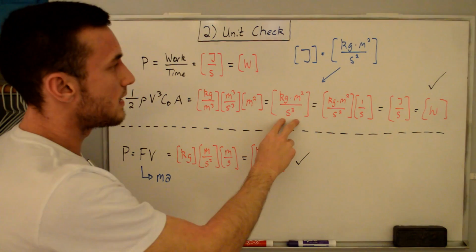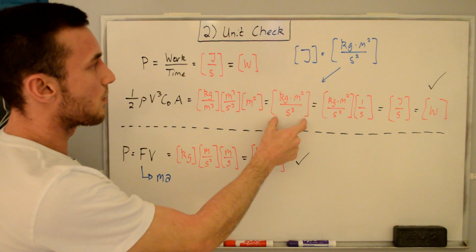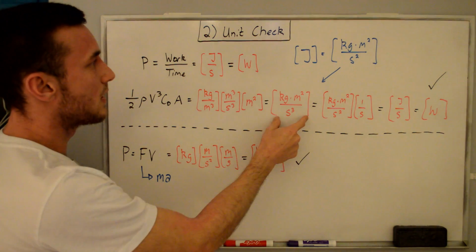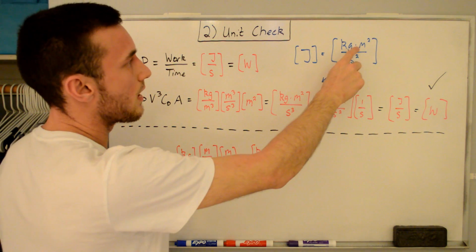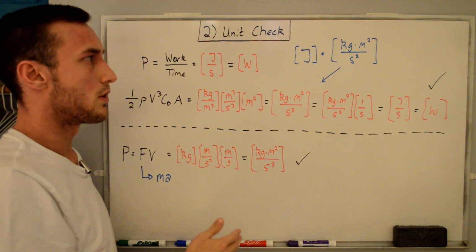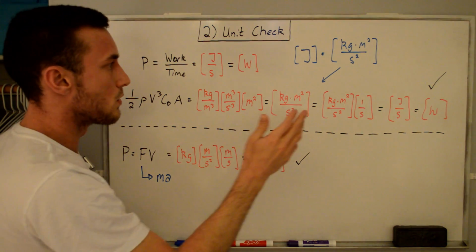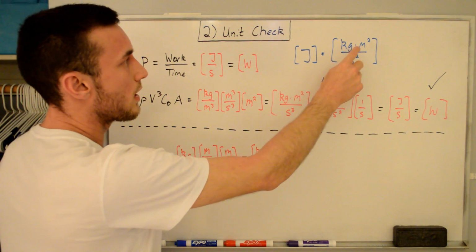What we can do then is note, because we need to make sure that it's the same as watts. So if you look at the base units of joules, then you can see that it's kilogram meter squared per second squared. This is just something that if you're unsure of, you can just look it up on Wikipedia or on Google. And so the base units of joules are kilogram meter squared per second squared.